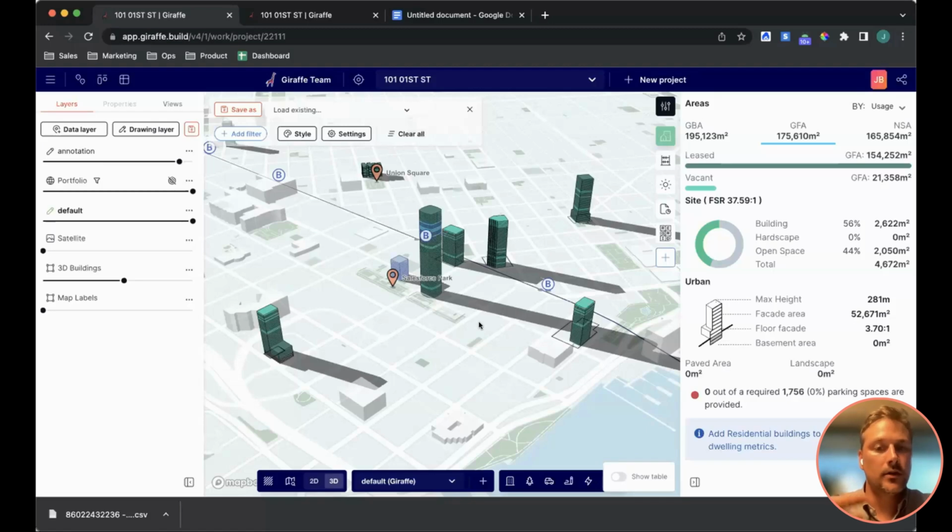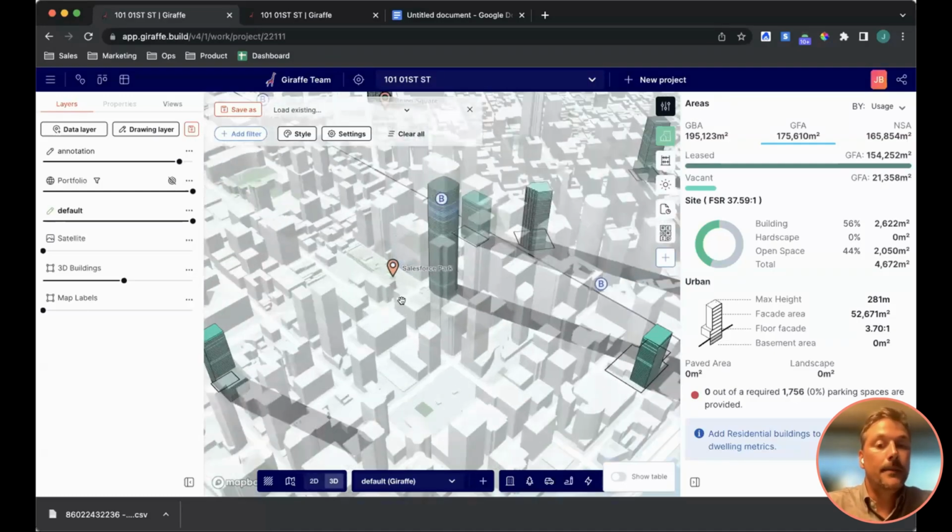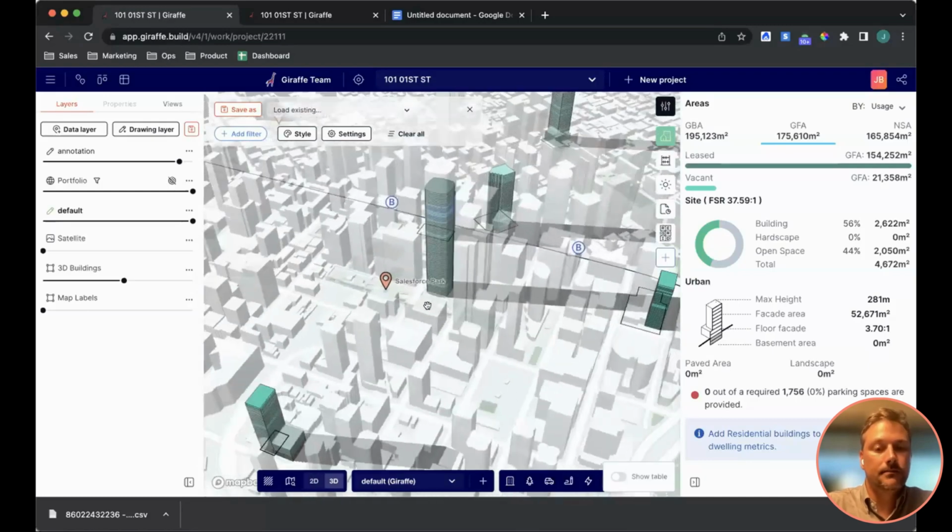So those two features that I'm going to show are just the new markers. There's a couple of things: icons that look better, better fonts, much easier to use and deploy, and then arrows and regions. Again, nice, simple tools that anyone can use that have been overhauled and are much easier to deploy. And then the second thing I'm going to show very quickly is the new PDF report builder. That's a super exciting feature which brings together a bunch of things that we've always had in Giraffe that makes them very easy to package up and send out to your clients.